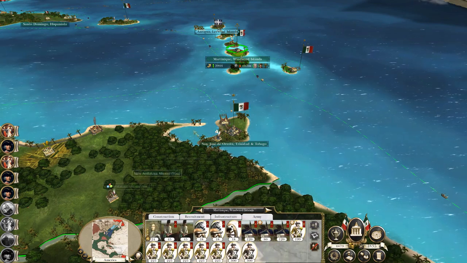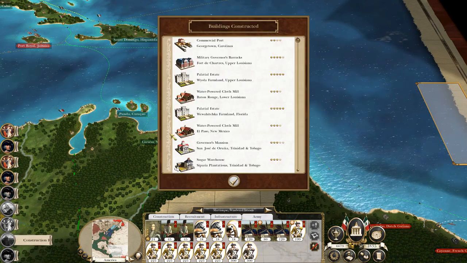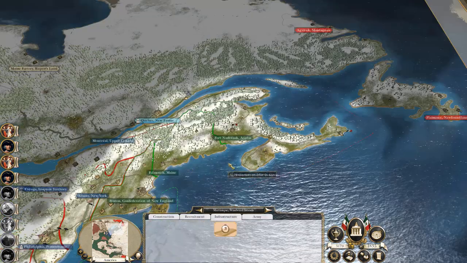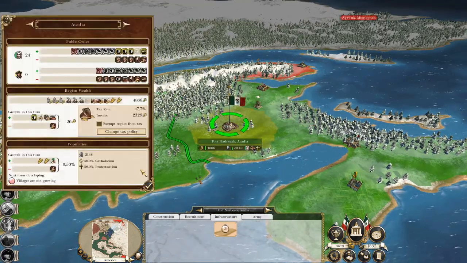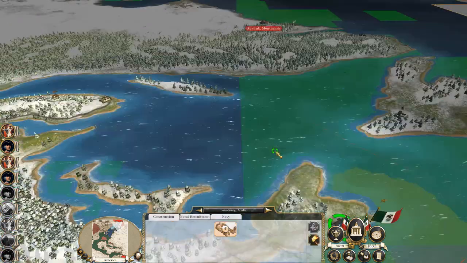Just keep them replenished. I'll have them hold as a reaction force. Successful mission. Roads in the Windward Islands, and in Arcadia, Fort Nashwaak. Good. So the income is still pouring in.